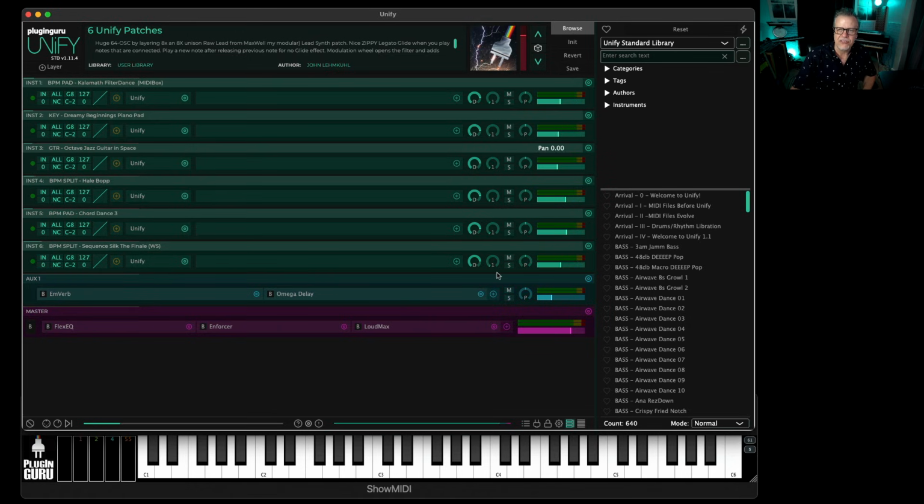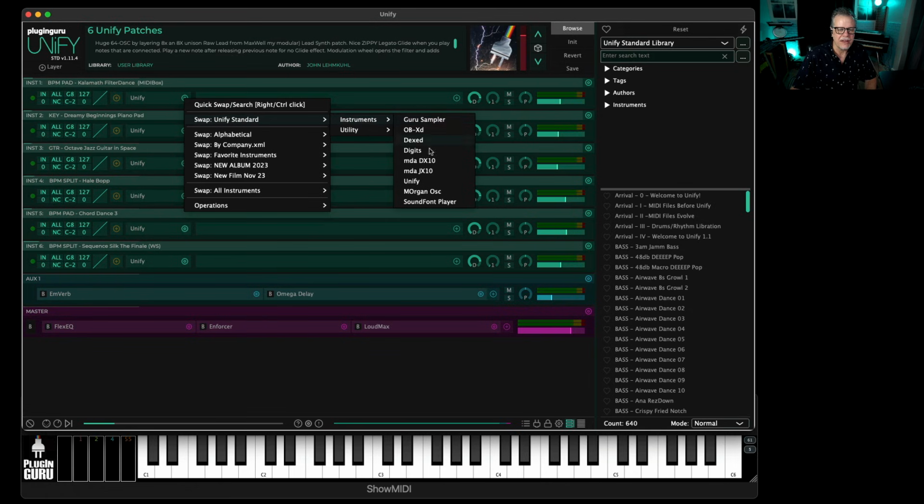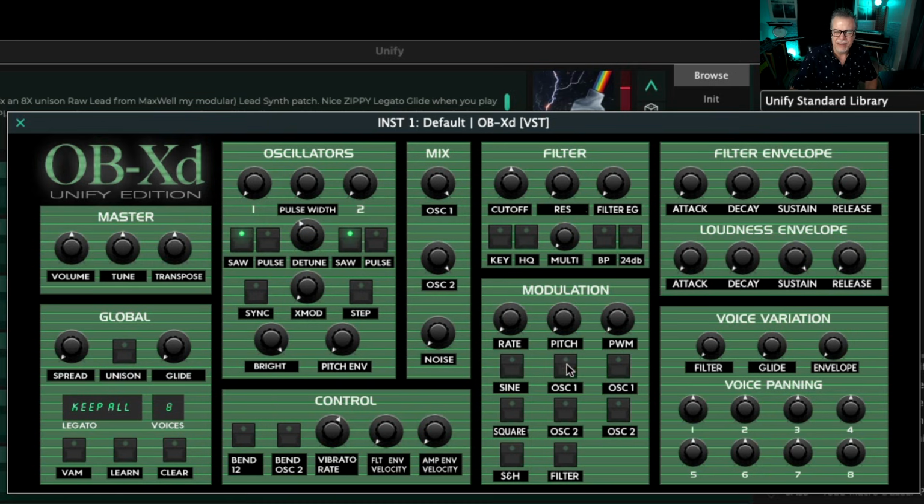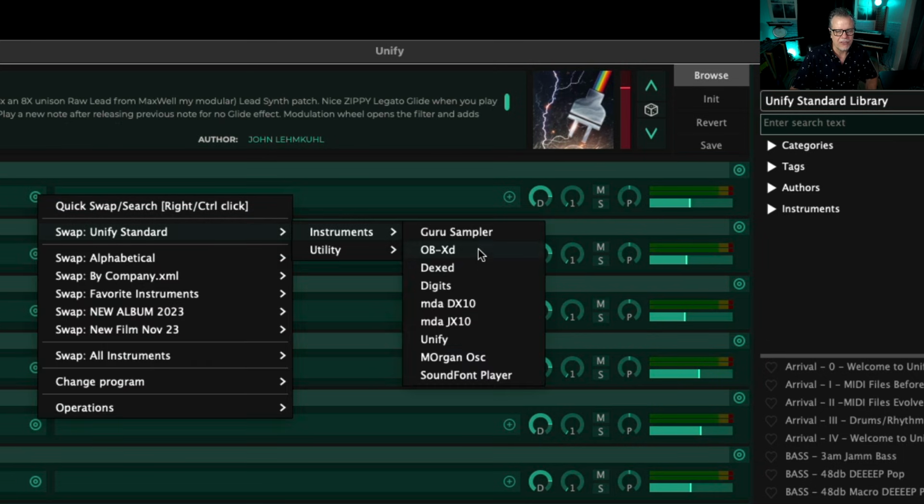So if you go and you install Unify, there's a free demo version you can try out if you want. Before you add any of your own plugins, it can work with its own plugins. It comes with its own list. If you click right here, you can go Unify Standard Instruments. These instrument plugins, like OBXD, is a really cool OB synth kind of a synth with 2 oscillators with great filter and resonance. And you can pan each note on the oscillators to be in different stereo fields, which is really cool. We got permission, since these are free plugins.